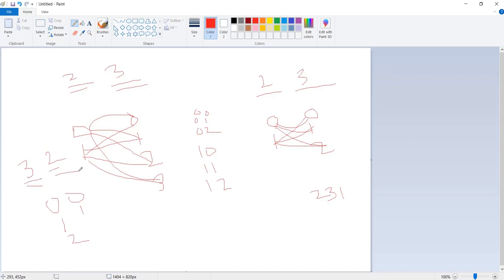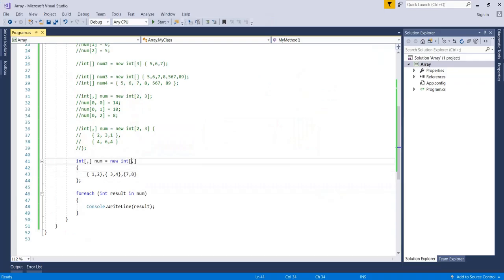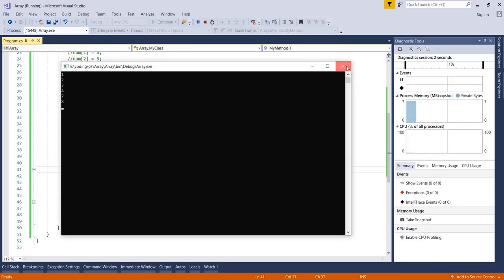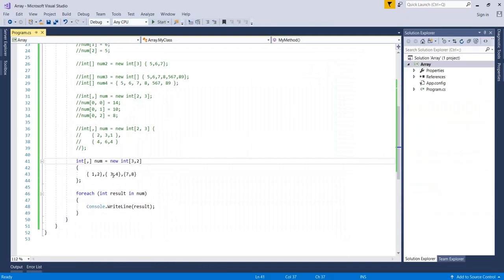Size is 3 and 2. You can see the same result. So we have predicted the size, 3 2, but I'm not providing any size.